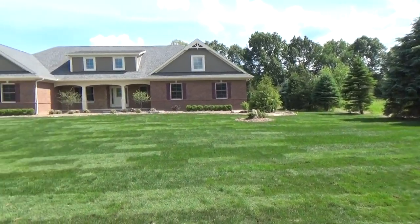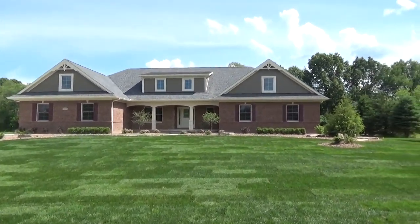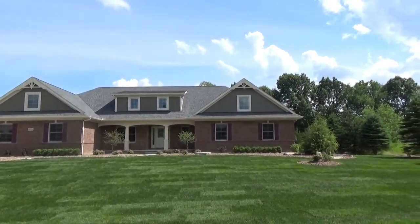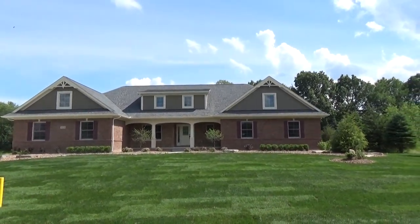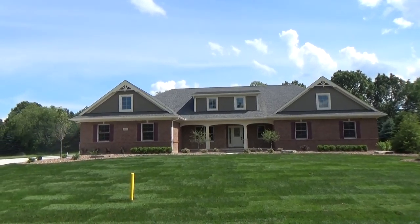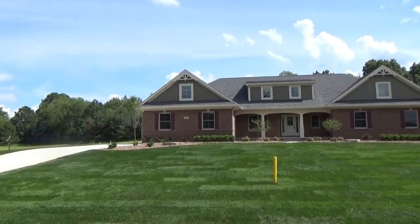Just finished this house — the irrigation just went in, the landscaping and the sod just went in. This is a maintenance-free home for folks that are kind of thinking of downsizing out of the McMansion. And a very nice level of finish here — there is all brick, stone, and Hardy on this house so there is no painting.